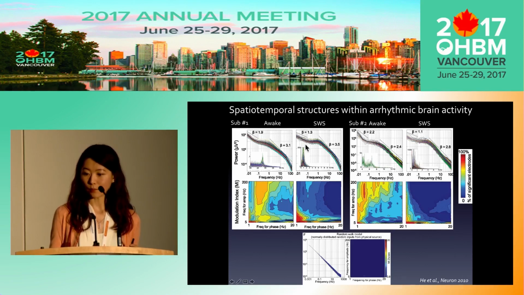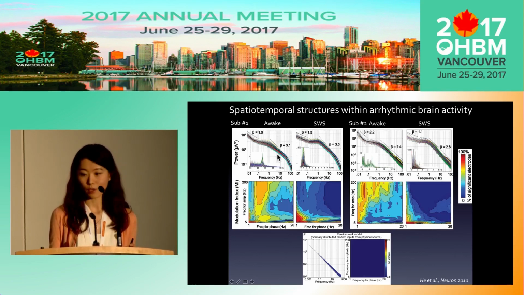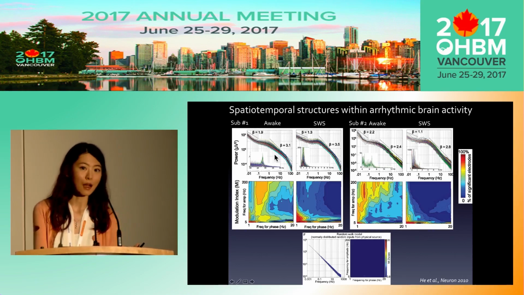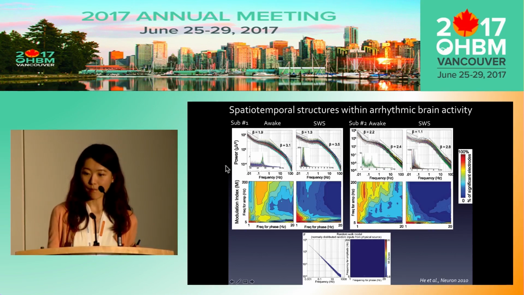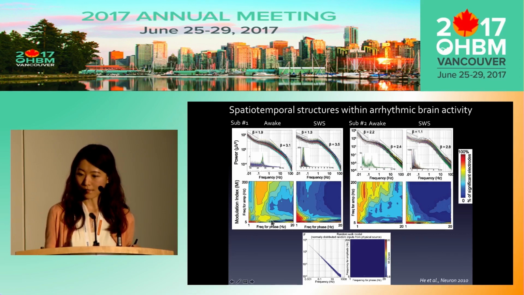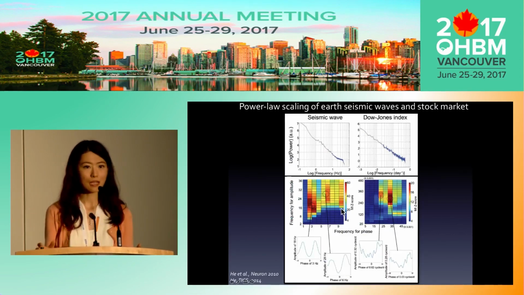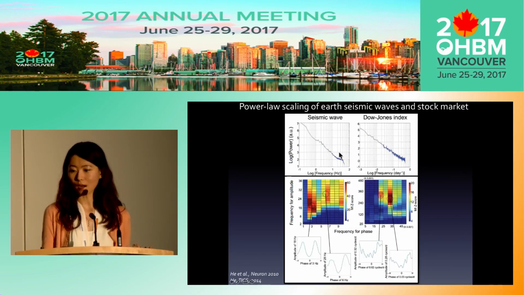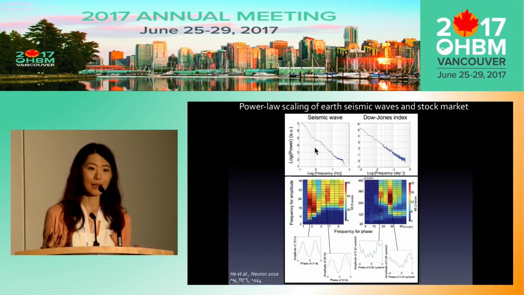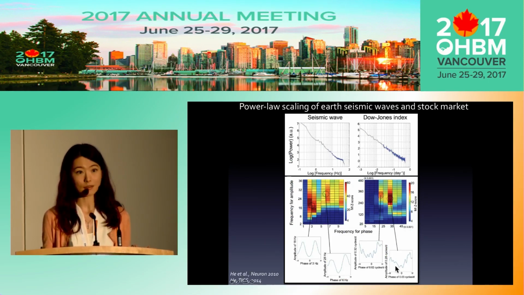And when we do that, we see a tripartite shape in the broadband component of the ECOG signal. And I'll come back to this later, where we now have a computational mechanism that can explain this particular shape. So, okay, let's carry on with this nested frequency observation. When we do the same analysis with stock market and Earth seismic waves that share an almost identical power spectrum as the ECOG signal, we also find very prevalent nested frequency patterns.